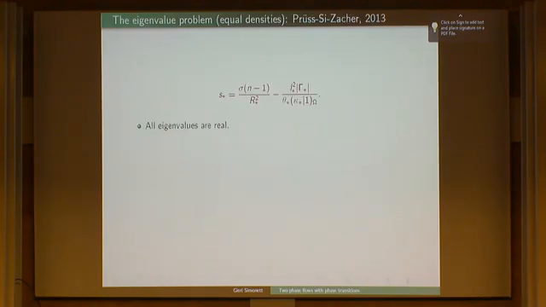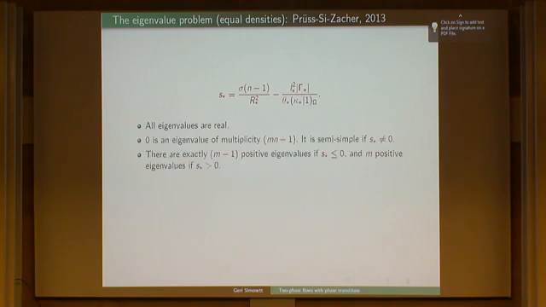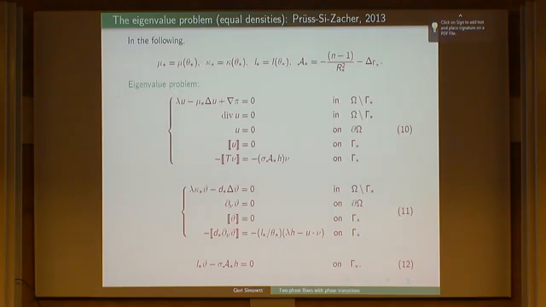The last thing is that I can do a linear analysis of an eigenvalue problem. It's a complicated eigenvalue problem because it couples. This would be a Stokes problem. This is an elliptic transmission problem. It couples through this equation. Lambda shows up here, it shows up here, it shows up here. So if you want to say something about the eigenvalues, you need a very precise, detailed analysis of this problem.